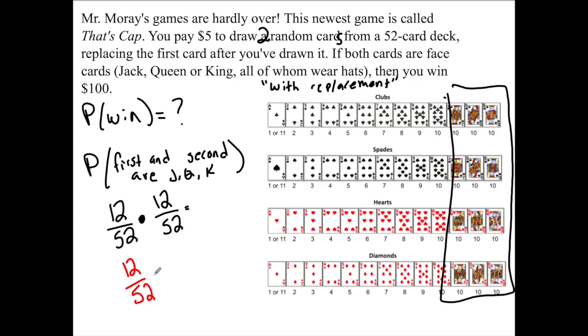On the other hand, if I remove a card from the deck, now there are only 11 face cards left in the deck because one has been removed and not put back. And also, there are only 51 cards remaining because now that I've taken one card out, it's no longer possible to draw it, and so it also has to be removed from the sample space. So it's removed from the event and it's removed from the sample. But if it's removed from the sample, it has to also be removed from the event, right? Because the event space is always a subset of the sample space.